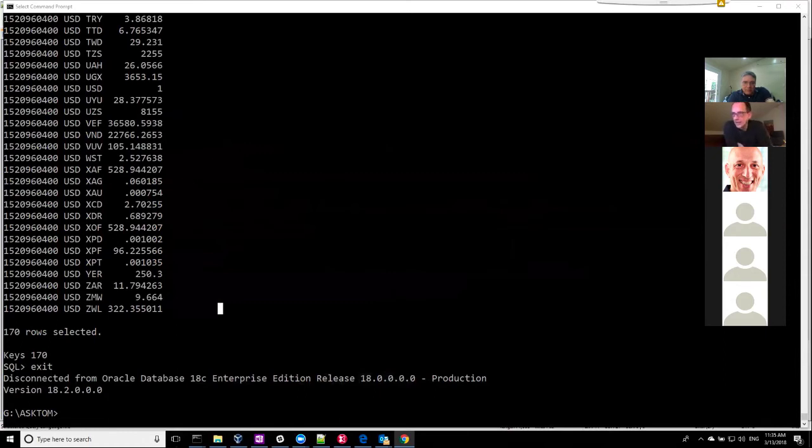In future releases, this is a question by Sagar Dua. In future releases, any possibility of storing property graph data introduced in RDBMS 12.2 in JSON format? I have to admit, I'm not that familiar with what format the graph data is. So is this actually already JSON data, or is this another representation that you want to get converted into JSON data?